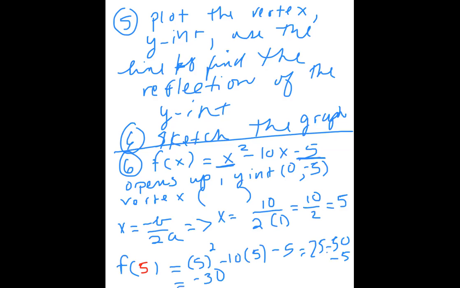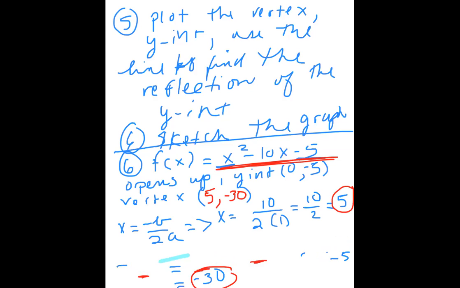So essentially, we just found the coordinates of the vertex. The coordinate of the vertex is going to be the x value, which is 5, comma, the y value, which is -30. We found this by plugging in the 5 for every single x into the function. We just went right back up here, plugged it in for every single x, and worked it out. All right. So now, guys, the next step is to go ahead and find the axis or the line of symmetry.